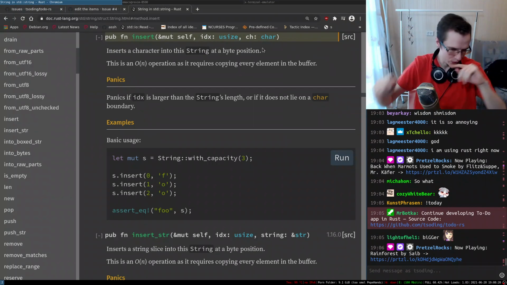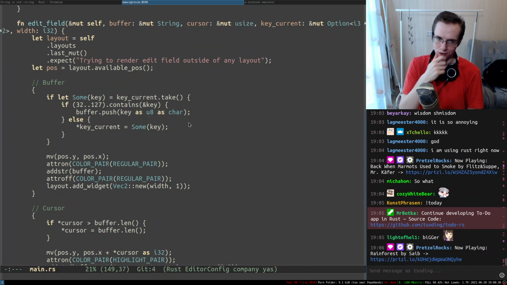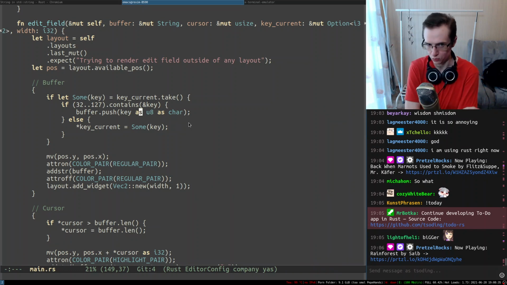It's a string that the user edits, and a user is not going to edit millions of characters in a single edit field. So it's not something we have to worry about, unless you're making an actual text editor, but we're not.